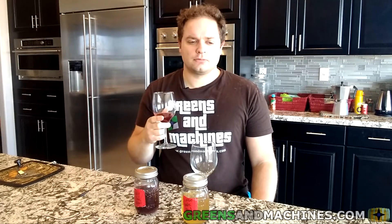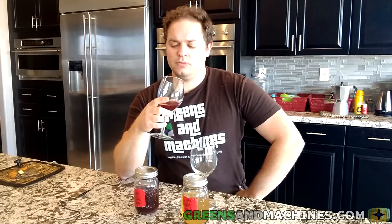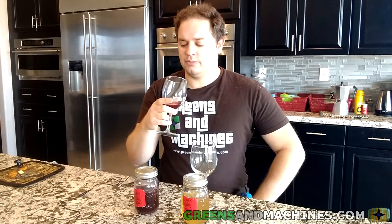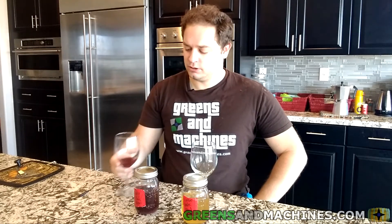Bottoms up, let's see how it tastes. The acidity and the flavor profile itself is way down — it's not hitting you strong, but you can tell it doesn't really taste like normal wine. Would you buy this in a store and enjoy it? Probably not. But it's drinkable. I'm not getting any puckering when I sip this down. Some of the acidity went away, but some of the bad flavors kind of remained. Not bad though — this is the best red I've done ever, so I can't really complain.